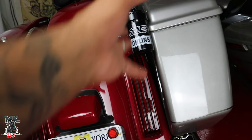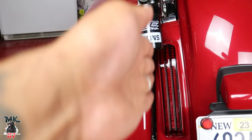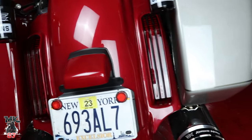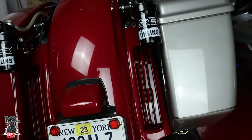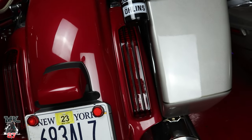One thing that I wanted to show you is the way the bag is aligned. See on this side, the bag just goes down straight like that, nice. This one doesn't. The bag kind of goes in. It touches this part of the rear fender where the light's at. Now, I do have the rear CVO conversion fender on my bike, so that's why it fits that way. But if you have a regular Road Glide Special, I don't think you're gonna have that issue.